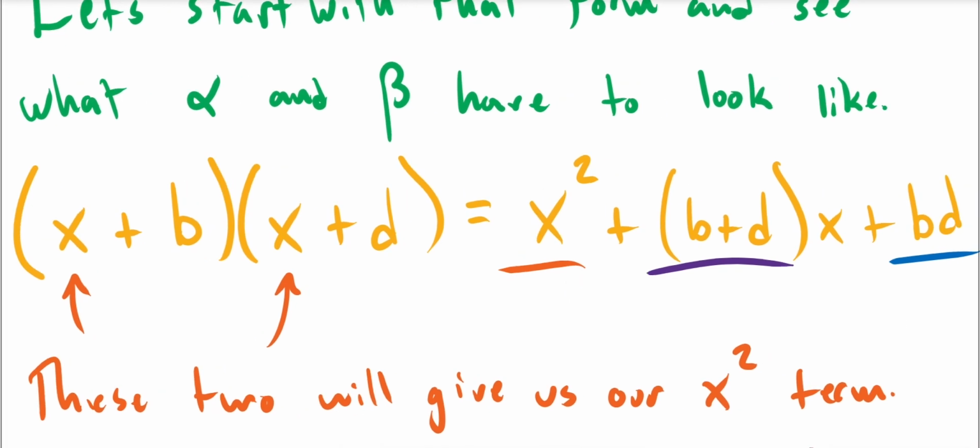And then what about the middle and last terms? So these are going to be really our focus of this video, are the middle and the last terms. Notice that the middle term is the sum of these two b and d's, because we'd have a bx and a dx, and like terms would make that b plus d x. And then the last term is b times d. Again, this is all the logic of FOILing here, plus the like term step. So I have a product of those two numbers, b and d, that gives me my last, and a sum that gives me my middle.